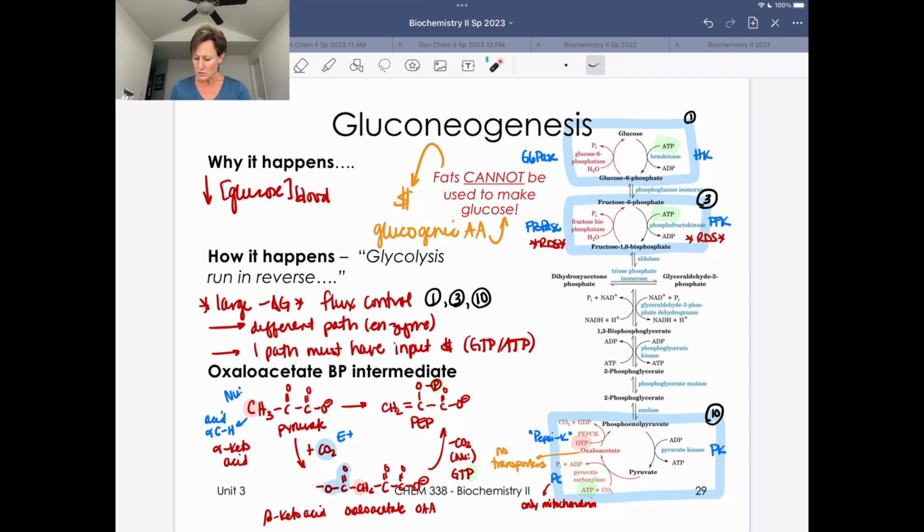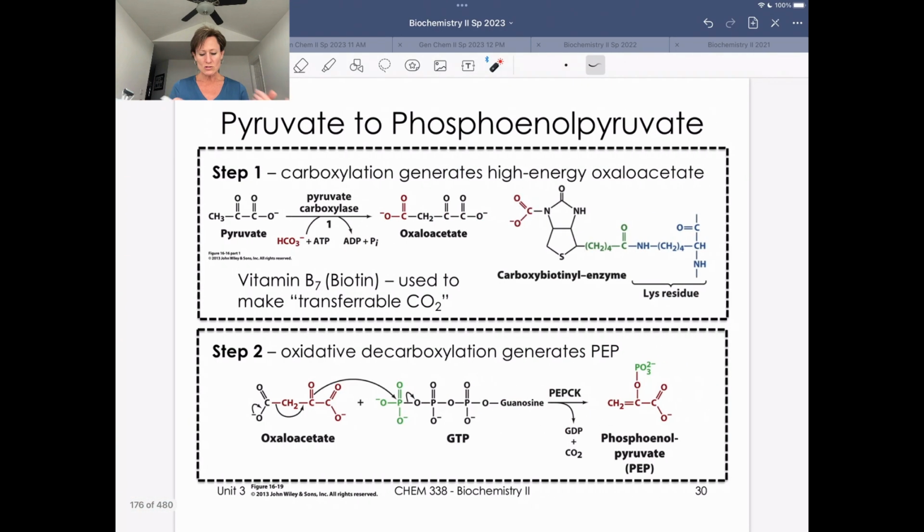So this video is going to focus on the chemistry details of pyruvate carboxylase and PEPCK. First, just looking at some structural details of these two enzymes. So pyruvate going to oxaloacetate, remember we highlighted that what we're essentially going to be doing is deprotonating that methyl group, making it into a nucleophile, and then using CO2 here, and I'll highlight what all these structures are in a minute, to add to this carbon.